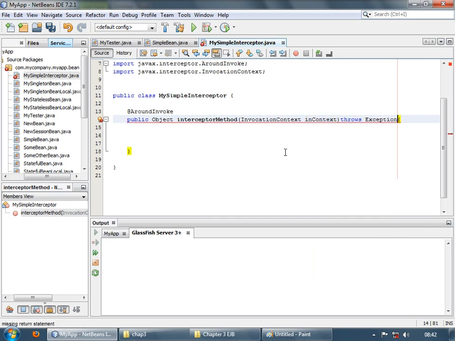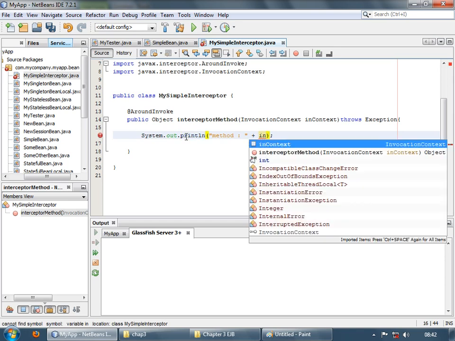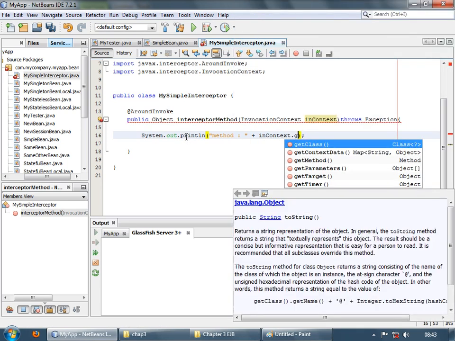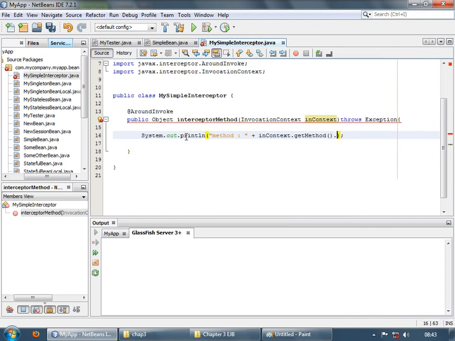Then let's print out something: method, then the name of the method which is going to be intercepted, which we can get from this object, invocation context dot get method dot get name, invoked.